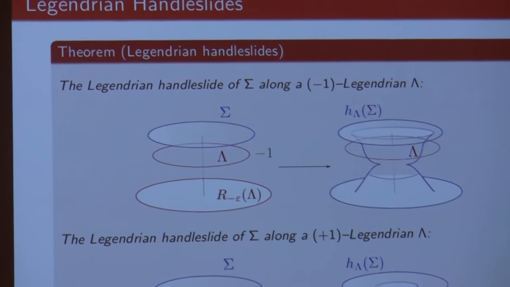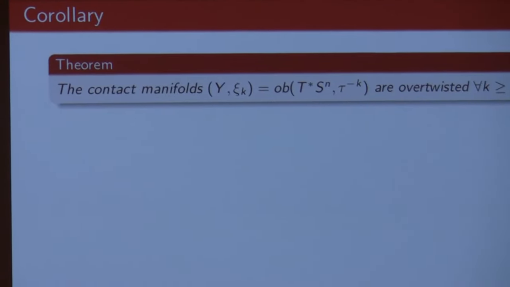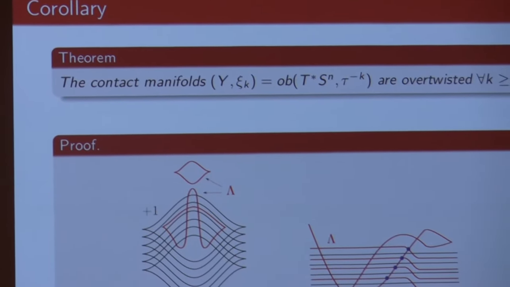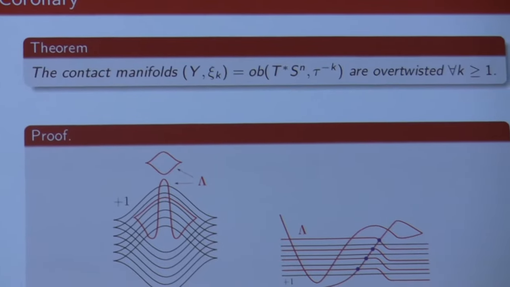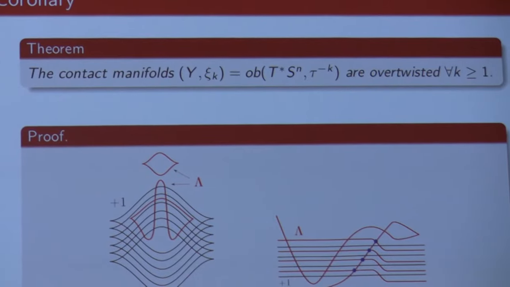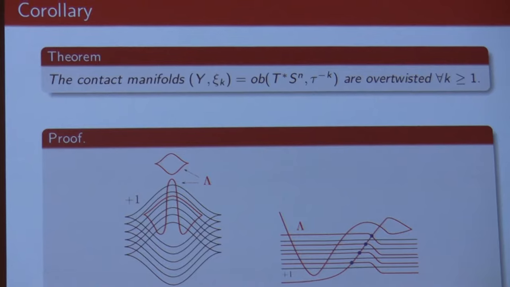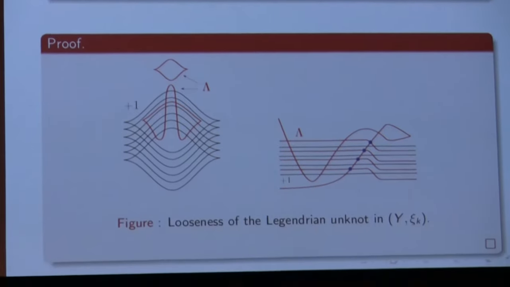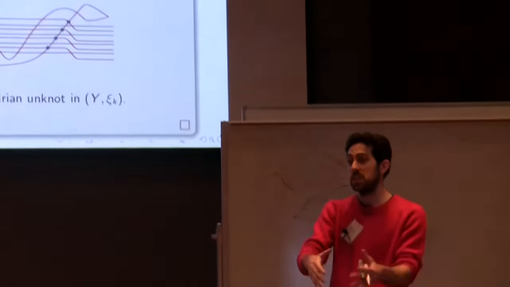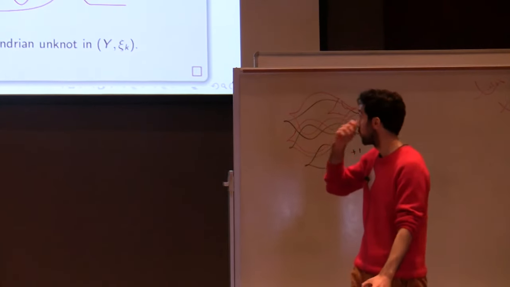So, okay, because it's disrespectful not to have a theorem being proven in a talk, let me prove a theorem. So here's a theorem. Contact manifolds which are obtained by taking as a page T*Sn, and as monodromy, a negative Dehn twist of an arbitrary power, are overtwisted. So first, what does it mean to be overtwisted in high dimensions? Well, it means to have an overtwisted disk as John described, okay? A B3 ball with a contact structure that John called overtwisted, times Cn. So if you find some contact submanifold of this form, the contact manifold is overtwisted.